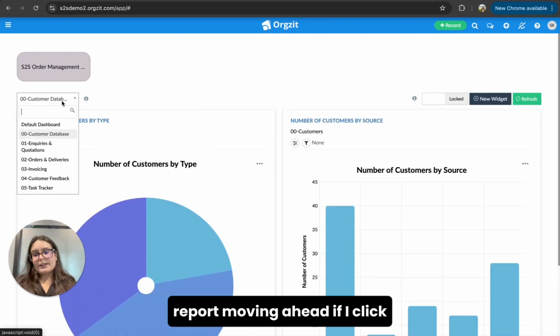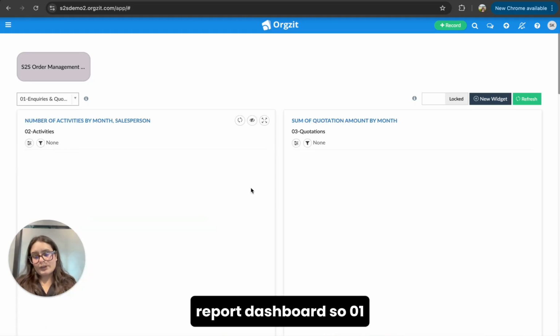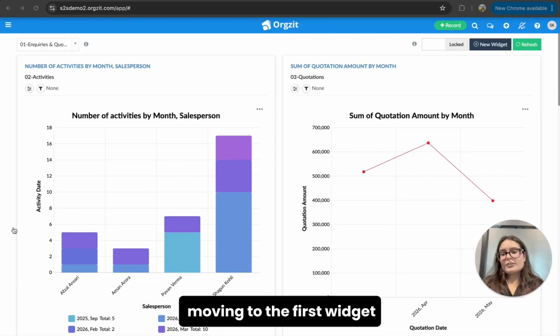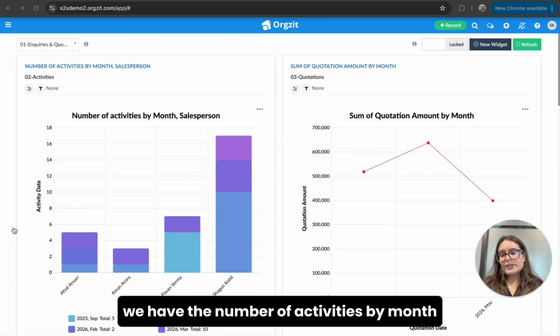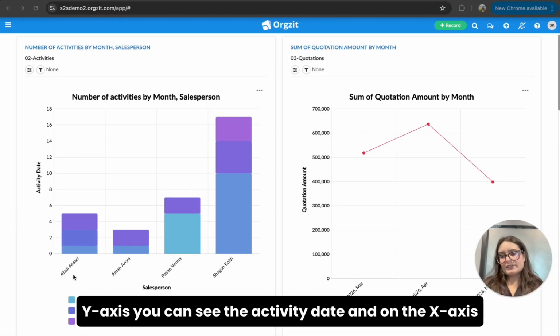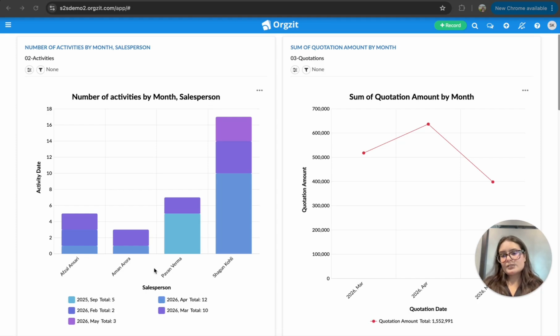Moving ahead, if I click here, I want to go to the inquiries and quotations report dashboard. So 01. This is the inquiries and quotations dashboard. Moving to the first widget, we have the number of activities by month, salesperson. On the y-axis you can see the activity date, and on the x-axis you can see the person.